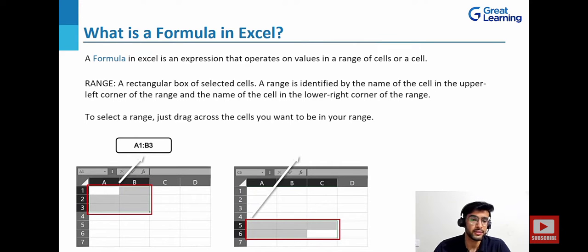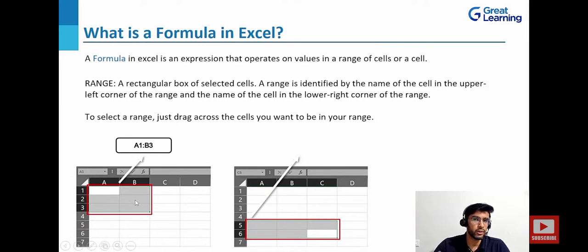So naming a cell is basically, the name starts with the column name, and then it follows with the row, right? So the name of this particular cell is called A1 because it is the intersection point of this column and the first row. Now, if you have to talk about the middle one here, it is the column B and the row number 2, right? So this cell is called B2.